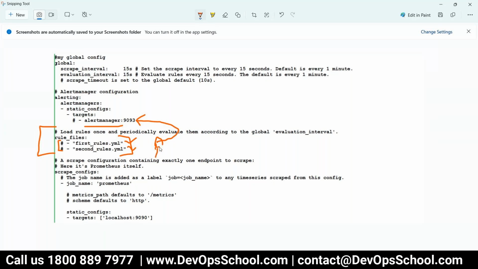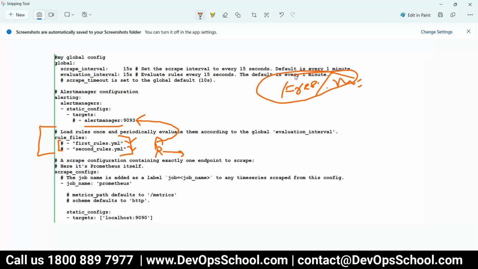What is a record rule? I'll give you a simple way. Let's say you want to know free memory, I'm giving you an example, the free percentage of memory. A mathematical formula is needed to find out the percentage.